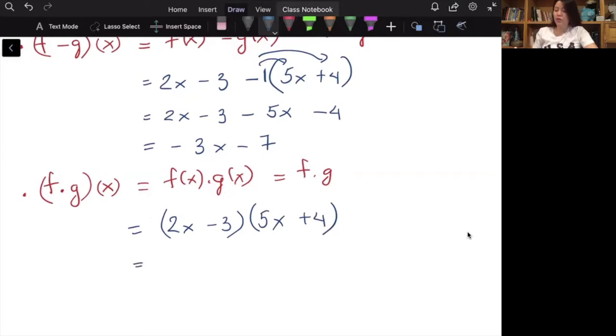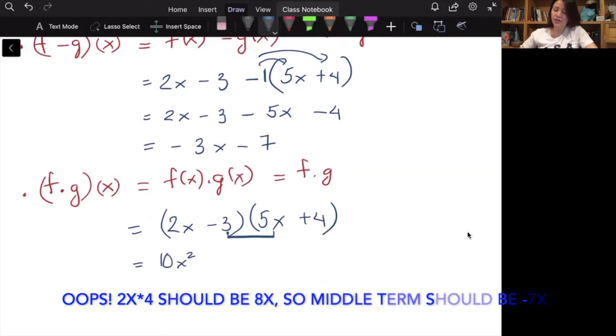And then you can FOIL this out, I don't know why we do that, but let's just FOIL that out. 2x times 5x, that's 10x squared. I have the inner product, which is negative 15x, and the outer product, which is positive 12x. So negative 15, positive 12, means negative 3x. And then the last term, negative 3 times 4, that's minus 12.